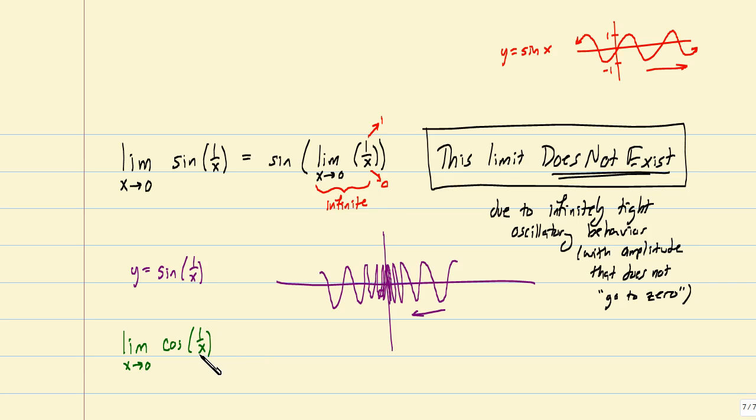This is getting very, very large. Maybe it's large and positive, maybe it's large and negative, depending on what side of 0 you approach. The cosine function also has this characteristic of if you go farther and farther to the right or farther and farther to the left, you just pick up repeated oscillations. So when we were to graph this, we get something very, very similar to what we see here in purple, with infinite oscillations happening in a very narrow band and resulting in a limit that does not exist.